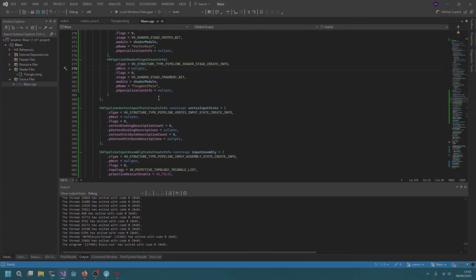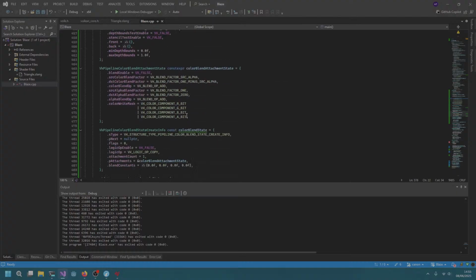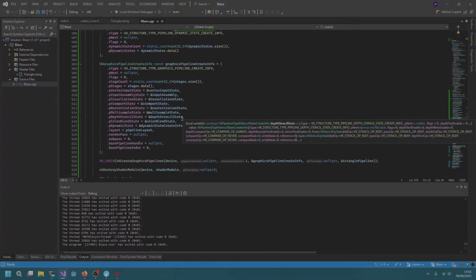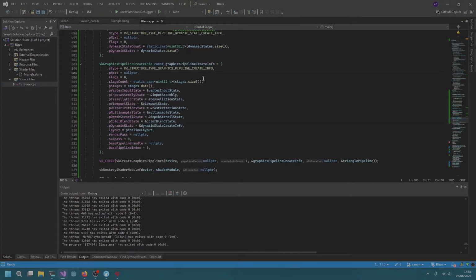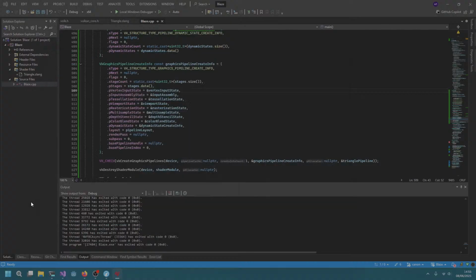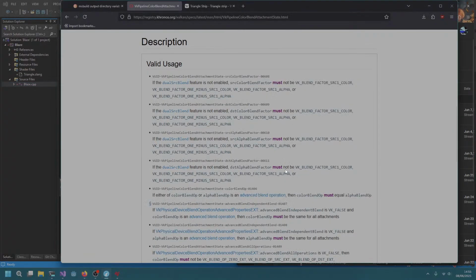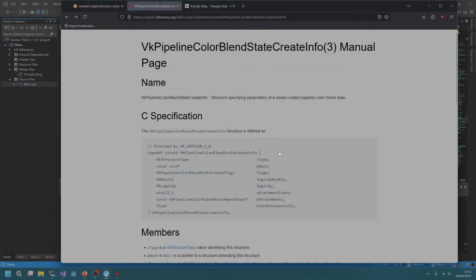What mistake am I making here? You can check. Hello, pipeline state.